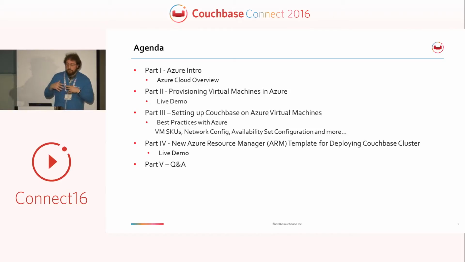Then we're going to discuss some best practices, how to run Couchbase on Azure, some configuration you need to think about from the storage perspective, the network perspective, connectivity, if you have multiple clusters running, or if you want to connect to the on-premises environment, for example. And finally, we're going to talk about the Azure Resource Manager, the new management API for Azure, with which you can easily deploy a cluster.